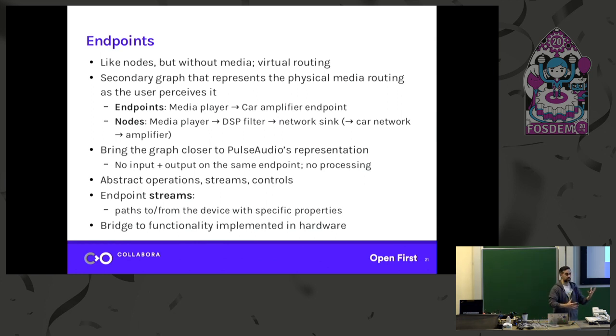The endpoints API is also something useful to bring the graph closer to what PulseAudio has. So PulseAudio has only sources and sinks. There are only two things that you can link together. There is no concept of a much more complex graph. And this is exactly what endpoints are. So if you were to implement endpoints on a desktop, you could still have an application being represented as one endpoint and your speakers or your microphone as another endpoint, and then you can link them together, no matter if there are filters in between or whatever else.